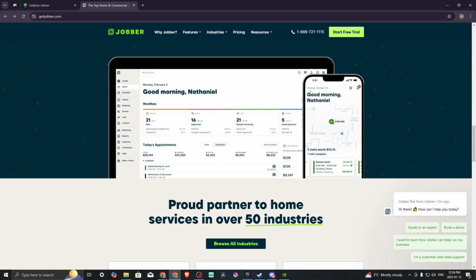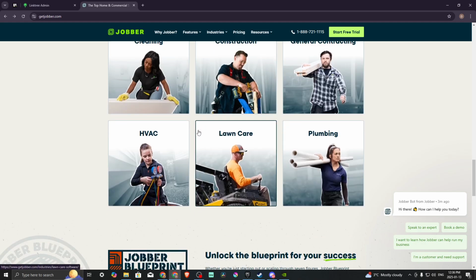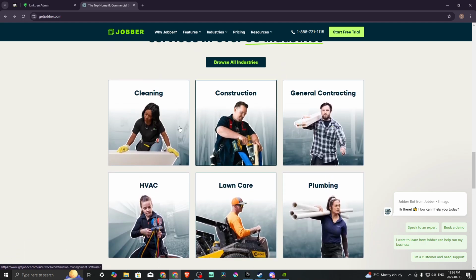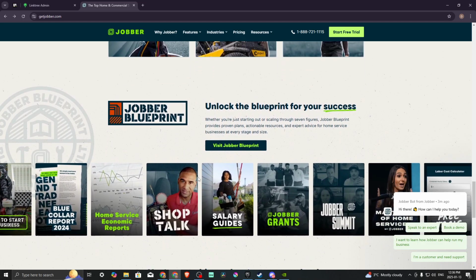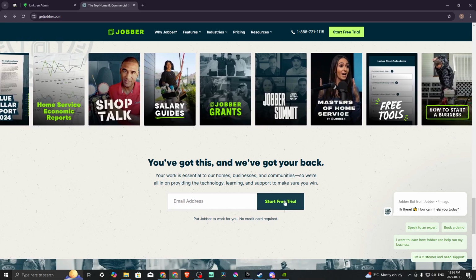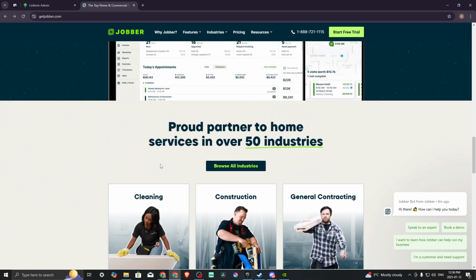This is a look at the desktop here, the dashboard rather, and it is a place where you can schedule, you can have a client list, you can manage quotes and invoices, marketing, timesheets. If you have employees, then Jobber is a place where you can create timesheets. It is really a quite powerful platform and really great for a variety of industries depending on what it is that you need it to do. So start a free trial. You can click on that.